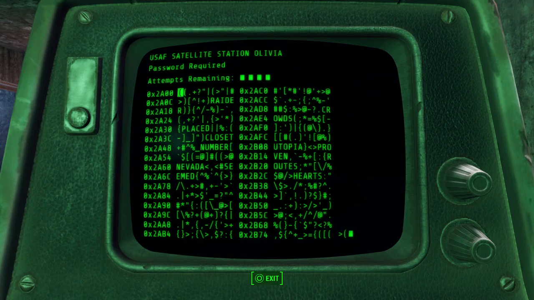Let's see. Nevada and number share one letter. Placed and closet don't share anything with Nevada. Seamed shares two with placed. One with number, one with Nevada, one with Raider. Crowds, let's see. Shares one with closet. One with Nevada. Shares two with proven. One with Utopia. One with hearts. Let's see, so hearts. So routes and raider share two.